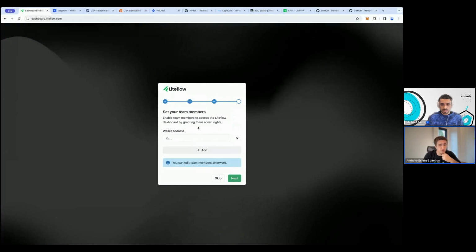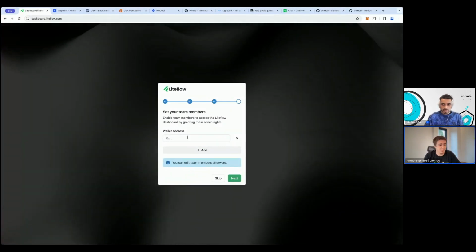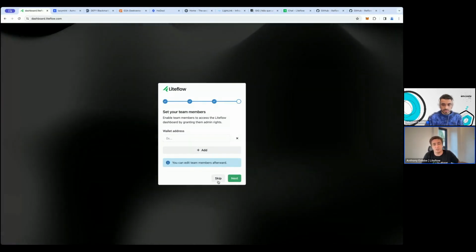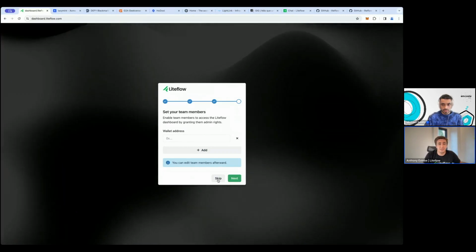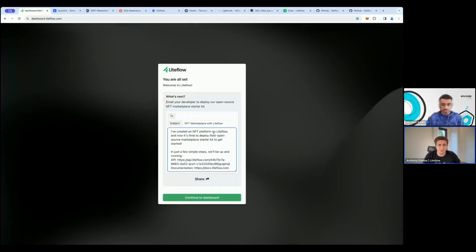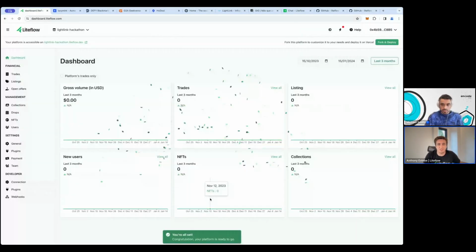You can also include team members if you want. Keep in mind that all the login is wallet-based, so you will need their wallet address to add them to your team. And there are also all the details here if you want to send them to a developer, which I don't think would be relevant in your case.